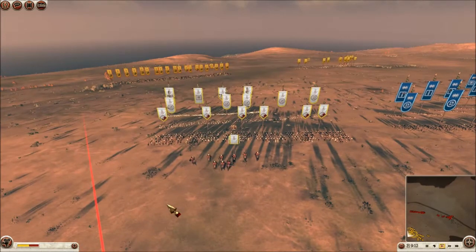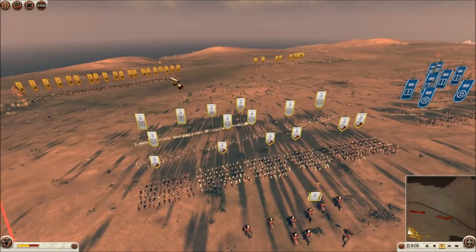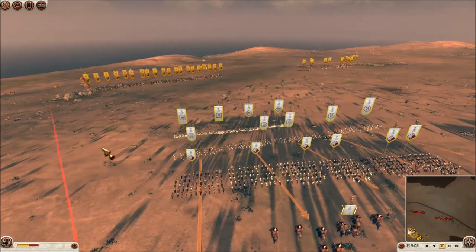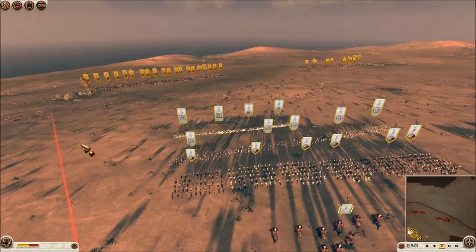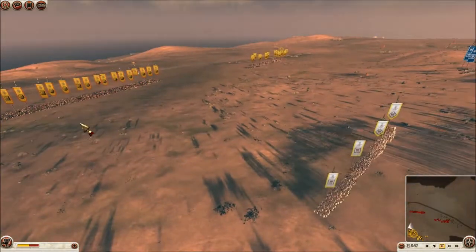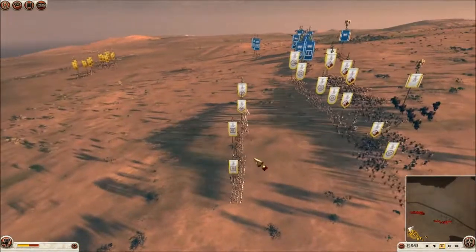And as open as this board is, there's just nothing. There's not even trees to use for cover. There's a couple of little lone trees over here that'll be protection, but that's about it. So I can't even send the cavalry out into this plain to fight him because he can just pull his melee troops back and let the archers shoot my guys up because I can't catch them.